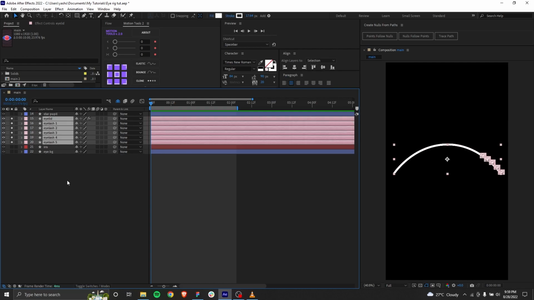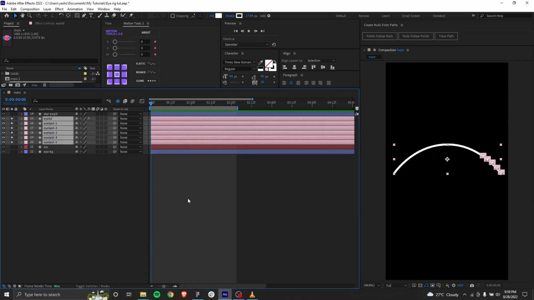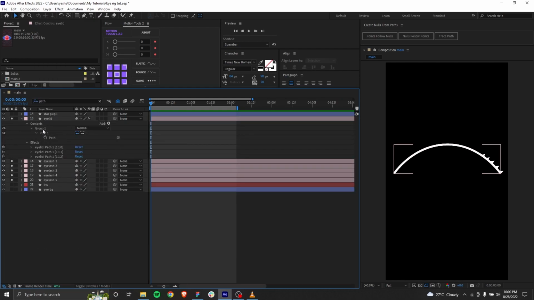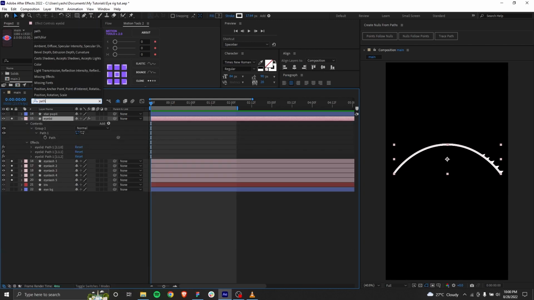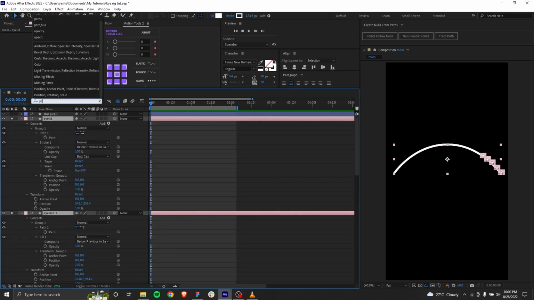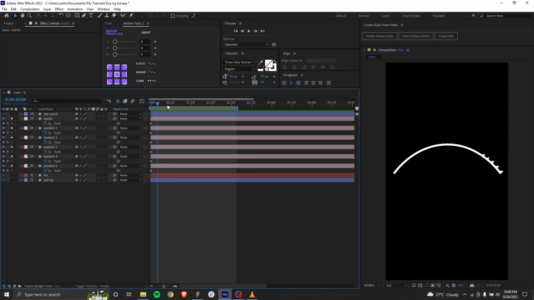So if I want to animate this, I have to select all these layers, then double press U, and then keyframe every path one by one. So what I can do is select this layer, go here, search for path, and there you have your path. Or an even better way to do this is select your layer, press Ctrl F, search path, and there you have your path. So in this case, what I can do is select these 6 layers, press Ctrl F, search path, we just keyframe these, and now I can start animating.